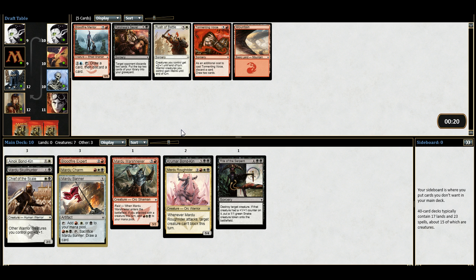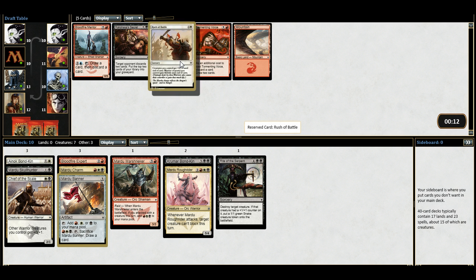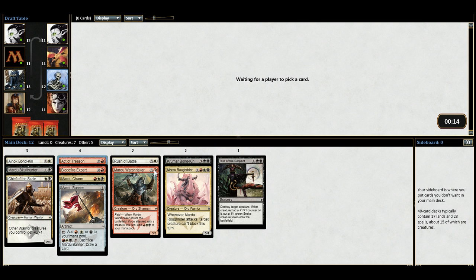So here, what do I take? Definitely not the Bloodfire Mentor. What does this do? I don't really think I want that. Rush of Battle is a pump, and since we're in a warrior tribe, I think that might be okay, but I don't know if we'll actually play it. Here I'm going to take Act of Treason. Let's go ahead and put that in the sideboard.